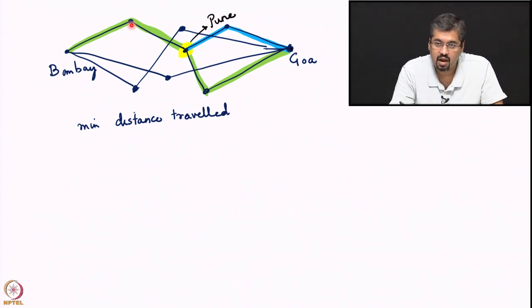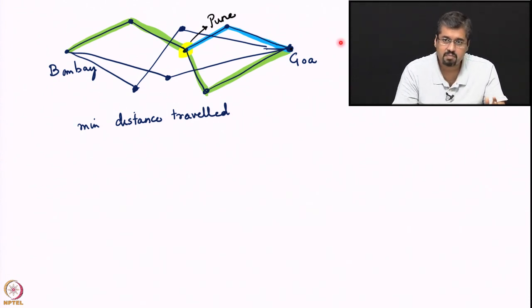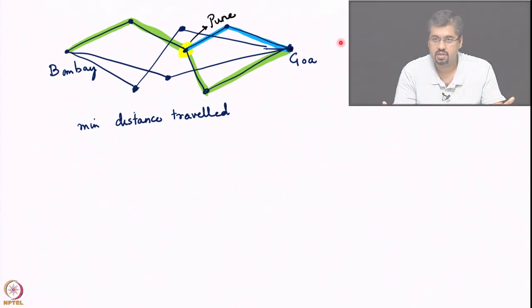So in that, the simple answer is that it is the same path, it is the remaining leg, or technically the residual leg, of the shortest path that you have found from Bombay to Goa, right. So this simple observation is actually going to be very powerful and going to be used in solving a stochastic control problem.